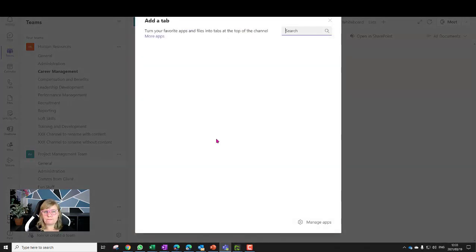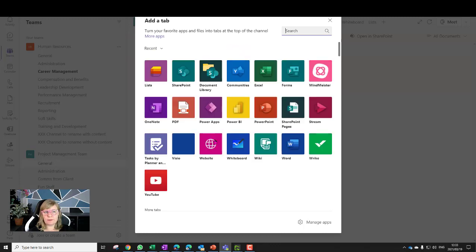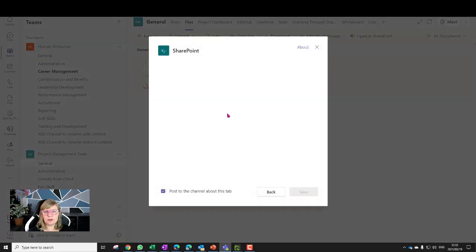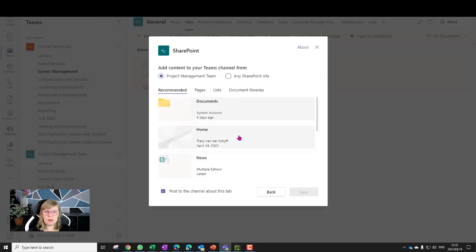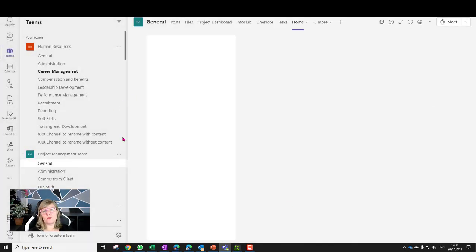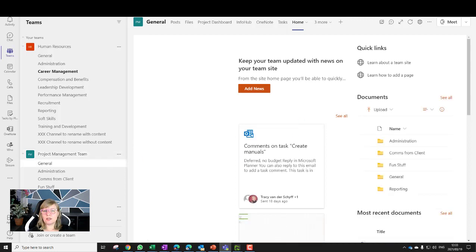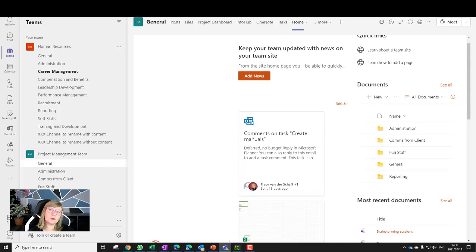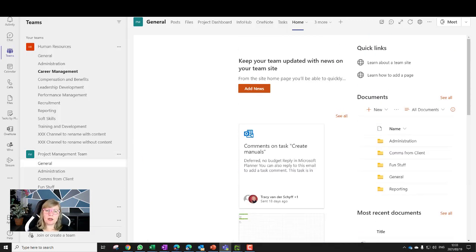there, I could go to add a tab. I could go to SharePoint. It's going to ask me for a relevant site or my own link, because I can add another site as well. I'm going to say I want to add that specific home site, and I want to add the home page, which means you can bring in the home page of your team site into the team as well, in case you have cool resources and things on that. Maybe you want to build a quick links web part with a lot of resources that everyone uses. So just bring the home site right into the team, because that will definitely add a lot of value.